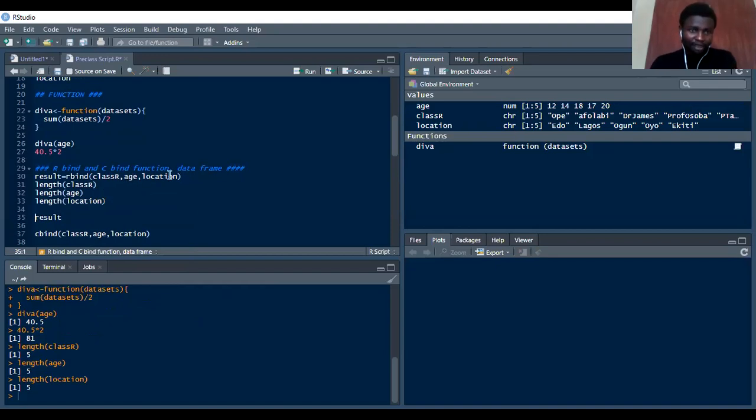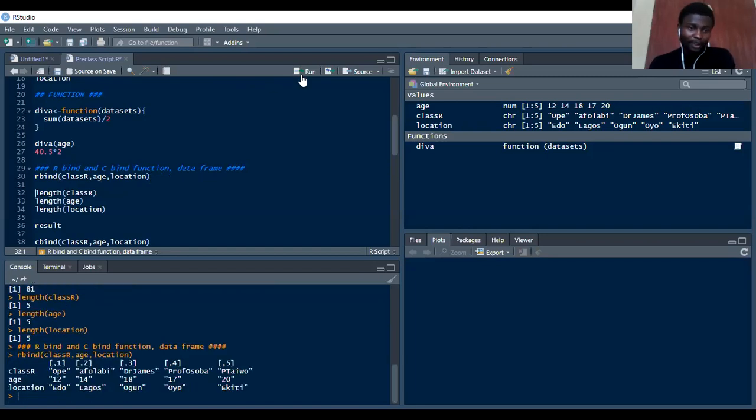So then I can go ahead with this rbind. Let me give a little space. Let me remove that result. Now I can say rbind. Then the arguments inside will be those variables of the same length, which are class R, age, and location. So I can easily run this, Ctrl Enter. This is what I mean by row bind.